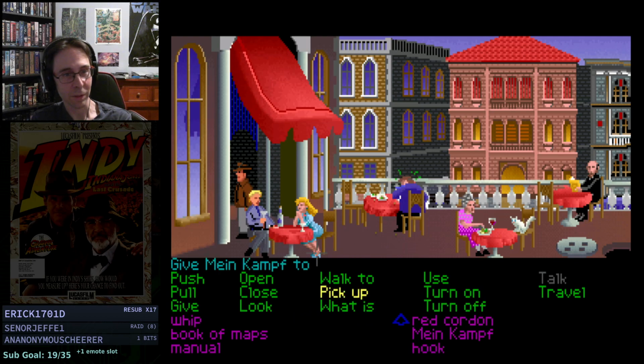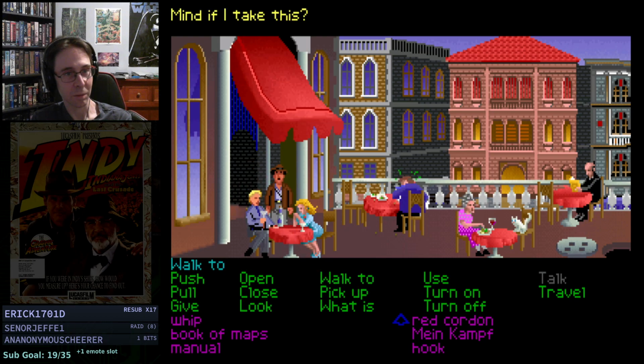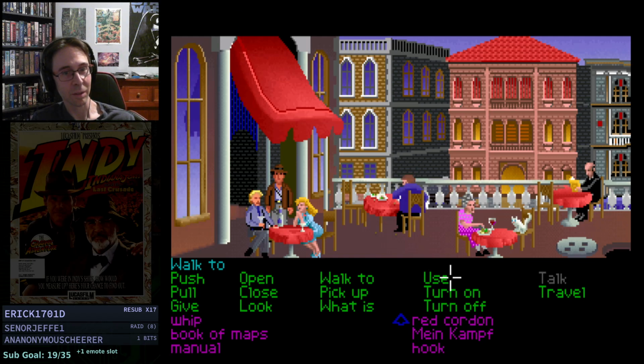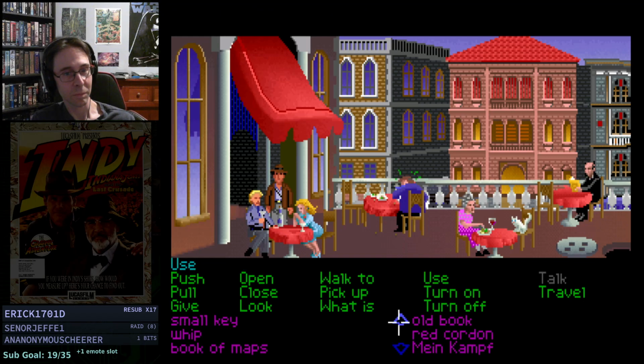I want to give some stuff here. Can I give these things to these people? Can't even talk to anybody. And if I take this, indeed I do. We're not done. The whip.